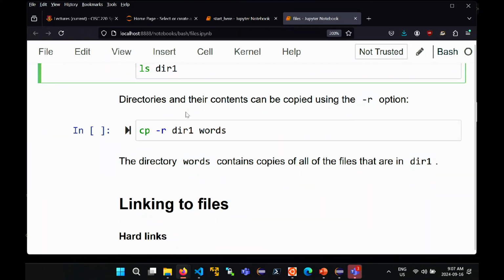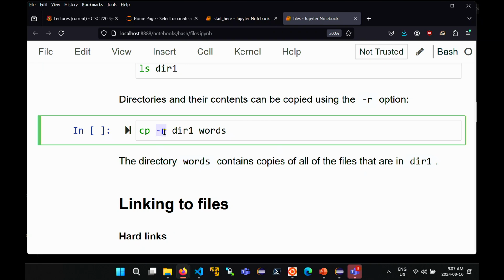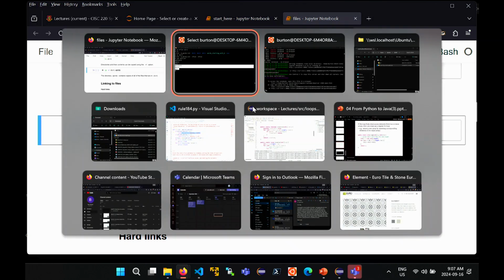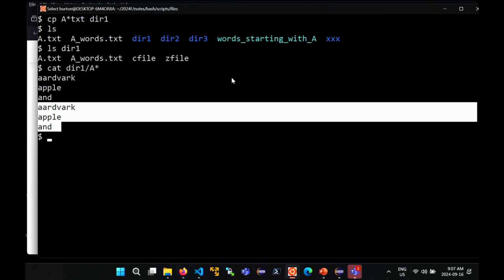You can copy directories if you'd like, and their contents, using -r. So again, this is recursive. So recursively copy the contents of dir1 into a new directory called words. You don't have to copy to an existing directory. It will make a copy of dir1 and save that copy in the directory words.